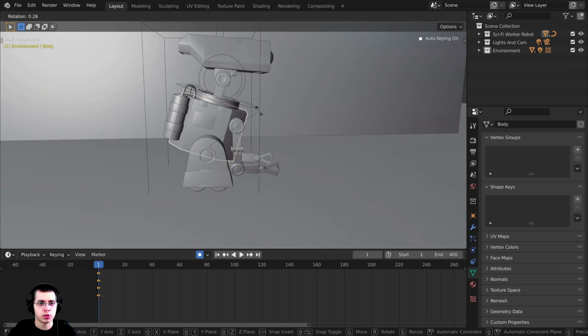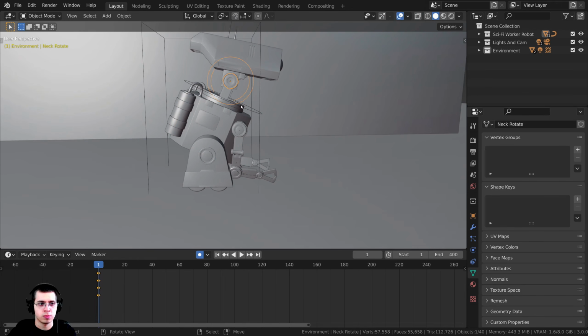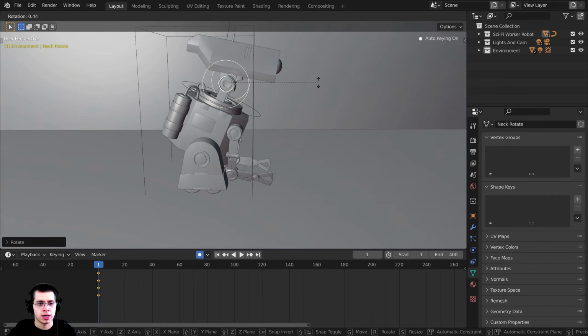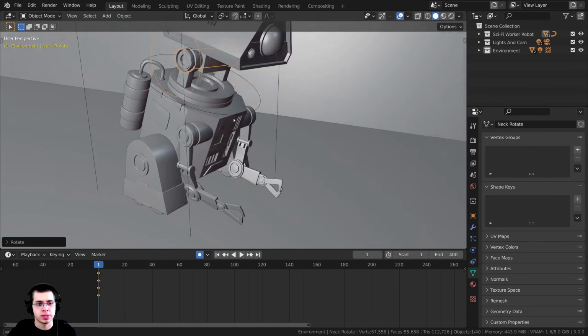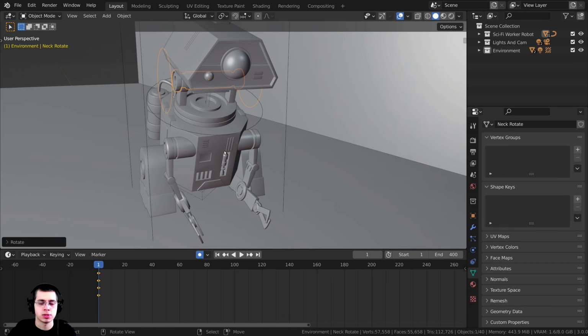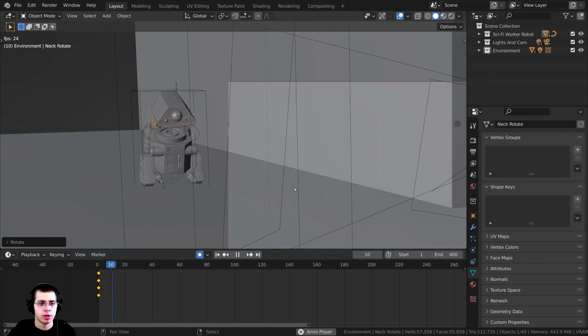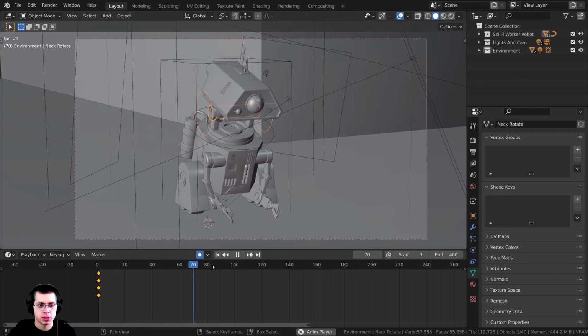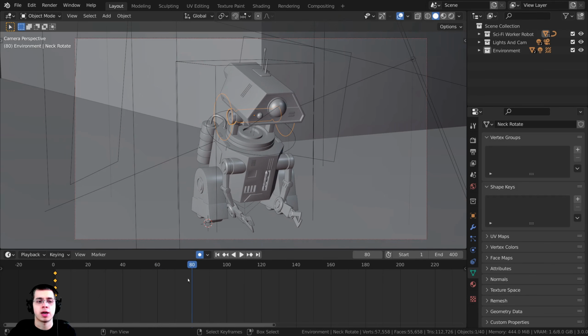And then I think I'll rotate this down a little bit more, and also maybe rotate his head up just a little. And also rotate his head down a little bit more. I don't want it to be up that much. So something like that. So that's going to be the first pose. Let's go back into the camera view, and now I'm going to play the animation, and we'll just watch this till it reaches the end. So he stops at about frame 80.